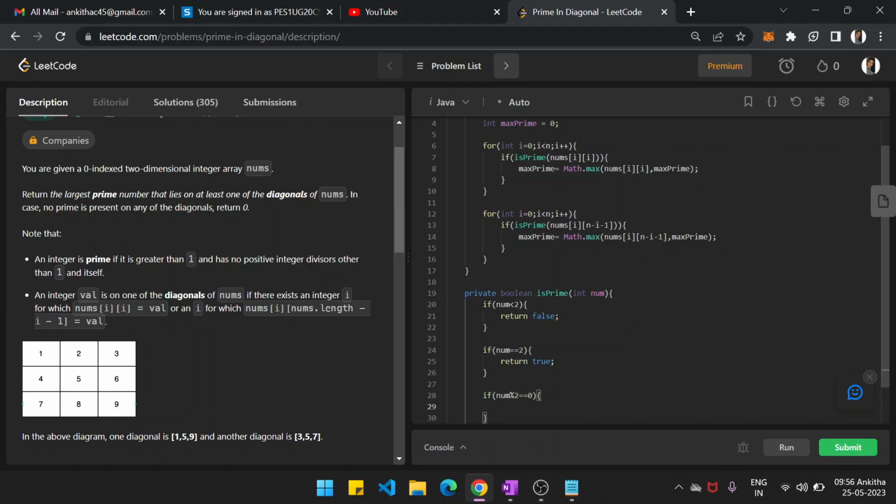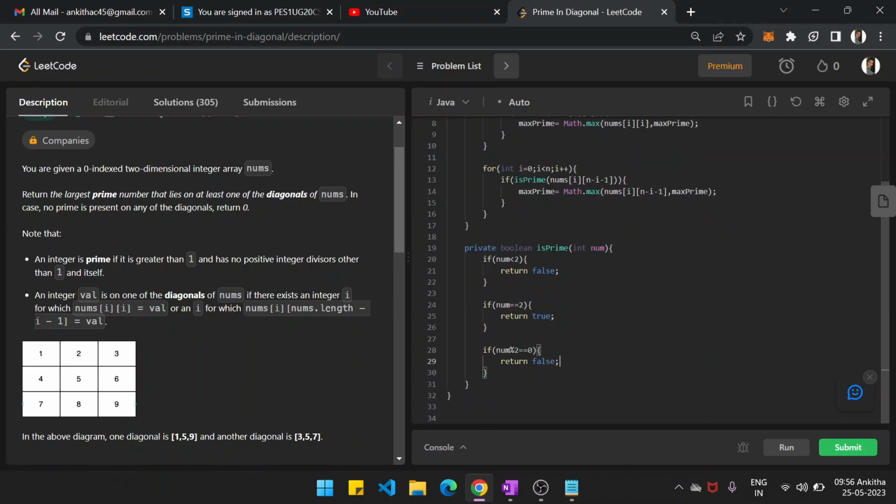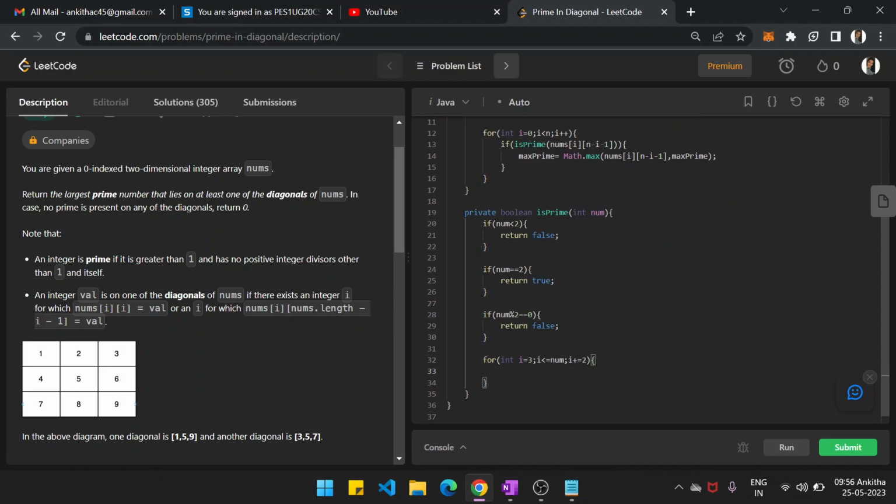That's an even number, so it's not a prime number, and you return false. Then moving on to the further conditions: for i equal to 3, i less than or equal to num, i plus equals 2. Why 2? I told you even numbers we need not consider, and we started from 3, so we skip 4, 6, 8, and so on. Now we check whether num modulus i is equal to 0.